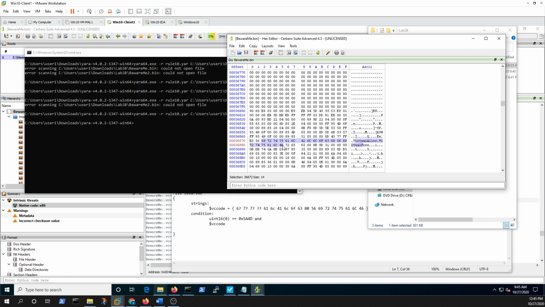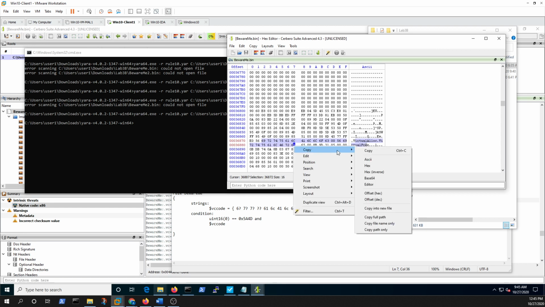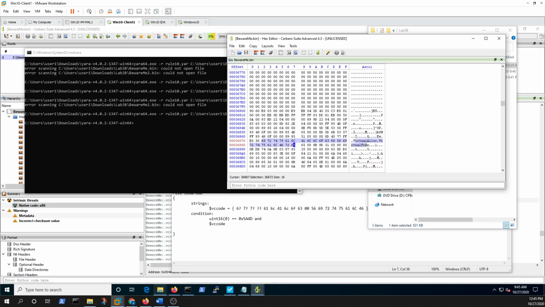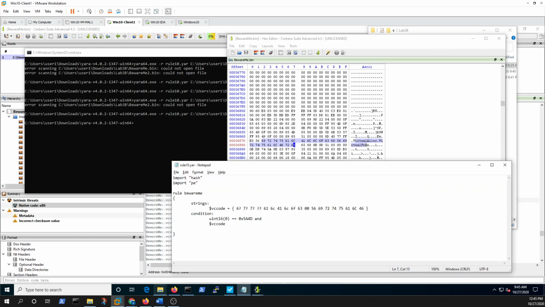Let me just copy these bytes from here, copy them as hex, okay, and for now I'm just gonna comment this out and do $VC code, open close brackets, just add them over there.